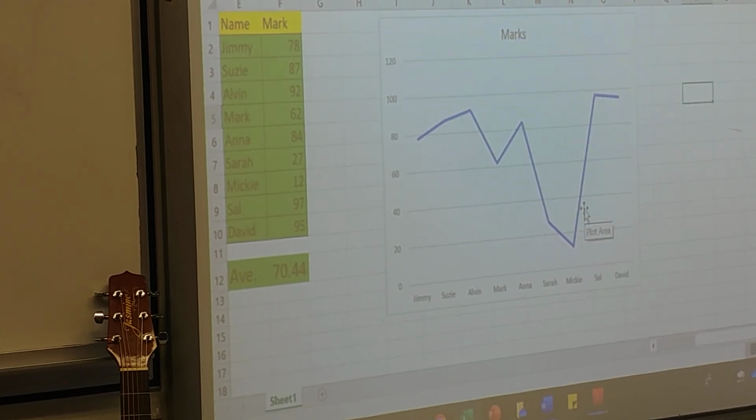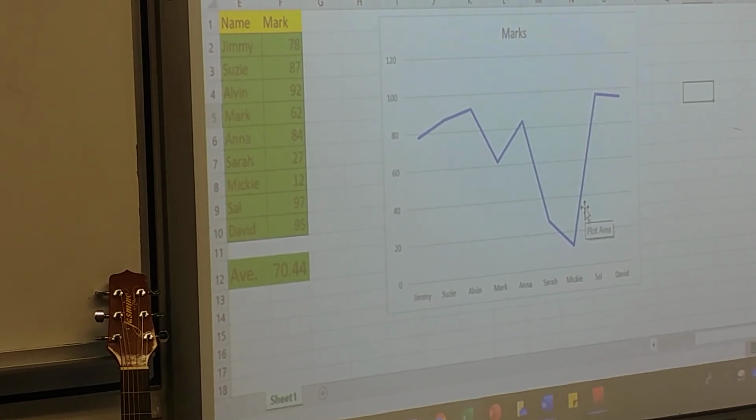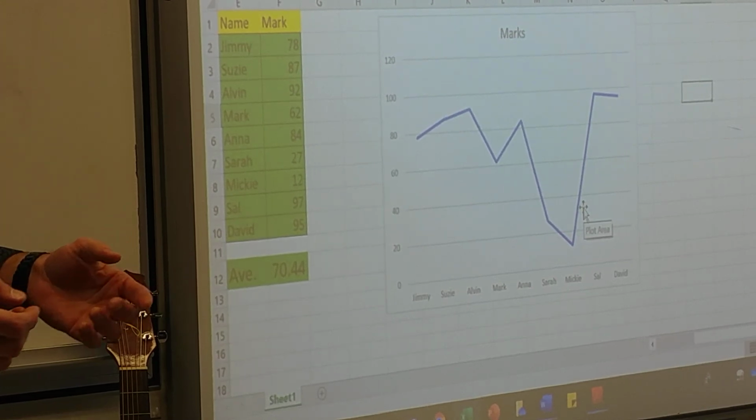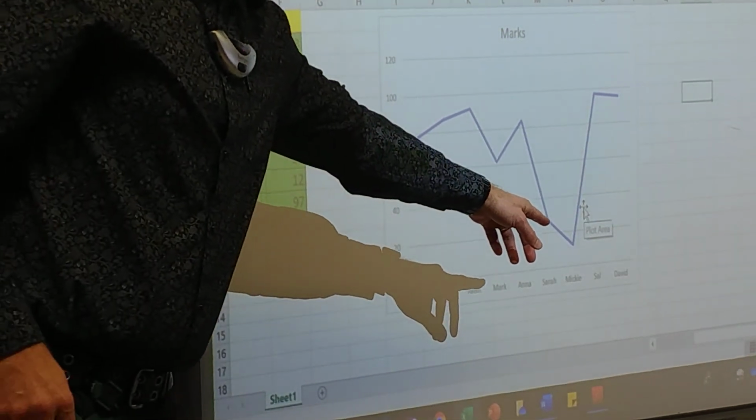I want to show you what an outlier is, and maybe I'll turn over to grade 8s first, if they want to chime in. Grade 8s, what would you say in this data is the greatest outlier that is affecting our average? Yes, Finnegan. The 12. Yeah, that's way out there, isn't it?